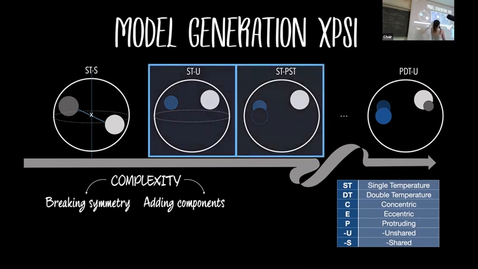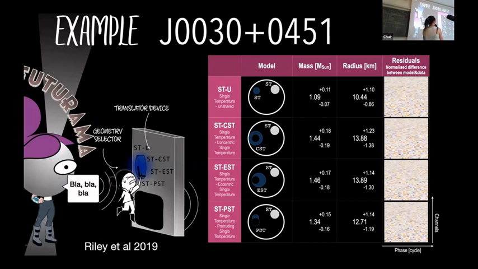These are the SCU, where we have two circular single-temperature hotspots, and the X-PSI, where we have one circular single-temperature hotspot, and the other hotspot composed of one single circular single-temperature emitting hotspot, but with a masking circular pattern on top that allows again to create these arcs and ring patterns. And why is this important?